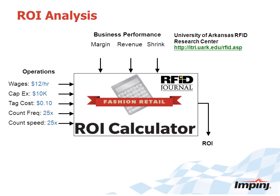But you'll see that you don't really make your money back on the operational side. You're counting more often and more frequently, and you're paying for a tag, and you've got some capital costs. So the business benefit all comes in through increased gross margin, because you have reduced out of stock, reduced markdowns as a consequence of better inventory management, and increased revenue because you have a much lower incidence of avoidable out of stocks. You can define an avoidable out of stock as a scenario where you've got the item somewhere in your supply chain, maybe even in your back room, but it's not in the front of the store where it needs to be to meet a customer coming in the door.